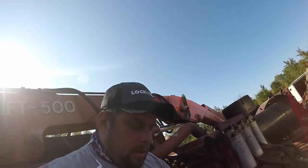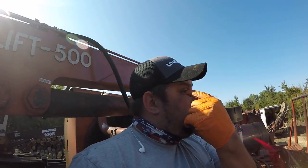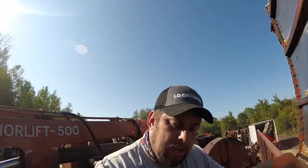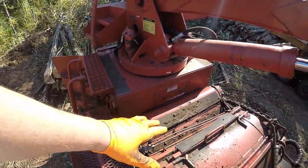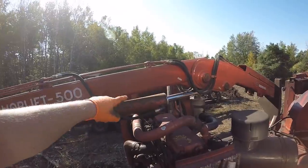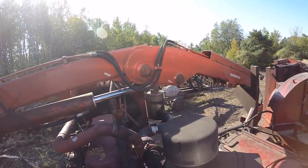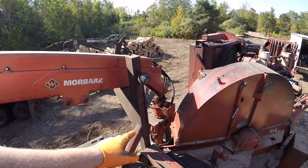I'll jump down and show you. But that's what I'm dealing with today. I was hoping to get that sealed up because when I'm chipping and this eye over here, I can see the dust rolling out of here and then it goes all over the chipper. You got a cylinder - that cylinder's seal kit went out. It was going up before I left, just a matter of time. So I got the spare one on there, and there's also a spare one on my grapple - or as I call it, a bucket.